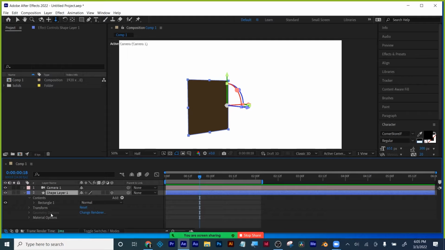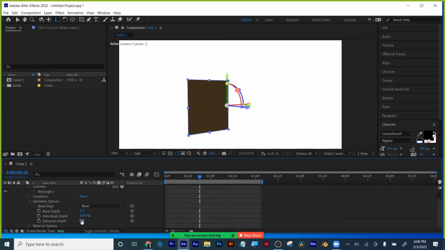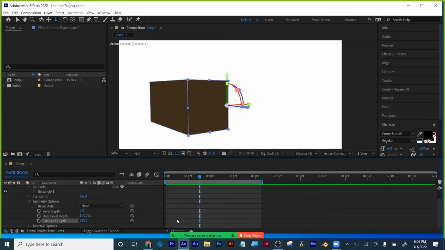You'll notice geometry options down here are grayed out. So if I switch over to Cinema 4D in my dropdown, now I have geometry options. And now I can extrude out. And you'll notice, this is the most basic primitive 3D there is. It's more basic than Minecraft. So I'm only showing you this to get an understanding of it. Nobody uses it. You're never going to use it. But you have to know the basics before you can dive into the more complex software.